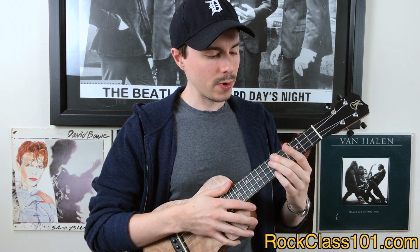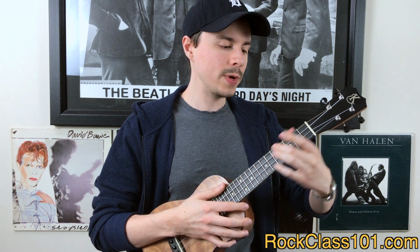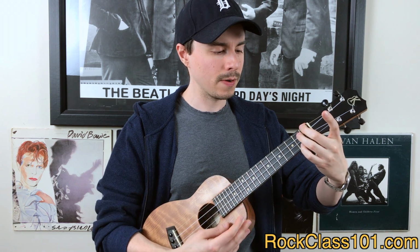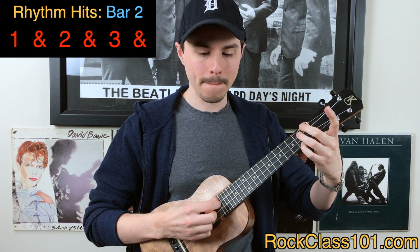So practice going from that last chord, this C sharp minor, all the way down to the beginning of the neck, and then add the ring finger, becomes an E7. Now this second bar sounds like this.